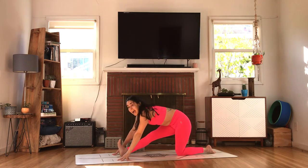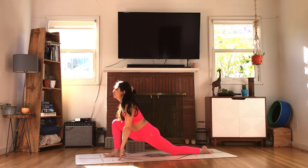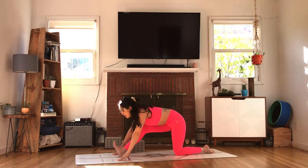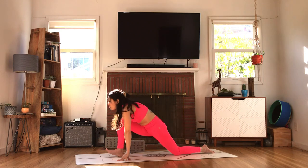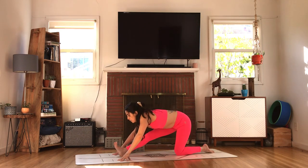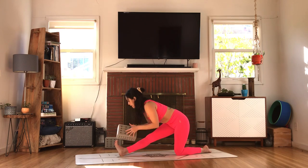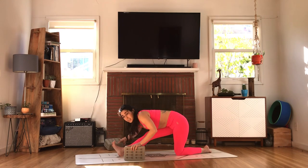And we'll take half split. Ardha Hanumanasana through low lunge. Good. Rolling back. Pressing through a few times. And then we'll hold this half split. Give your hips a wiggle and then draw the left hip, right hip back, left hip forward. Try to shine the heart forward. If you have really tight hamstrings, please take blocks here.